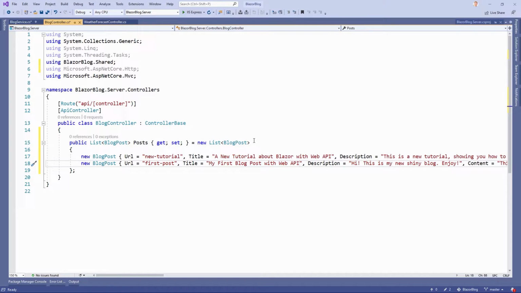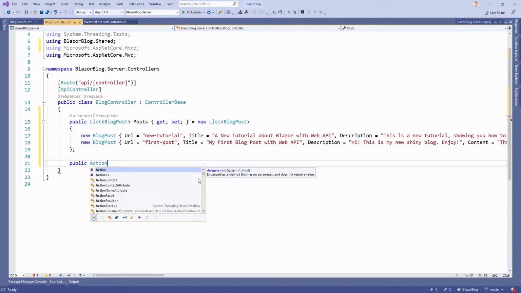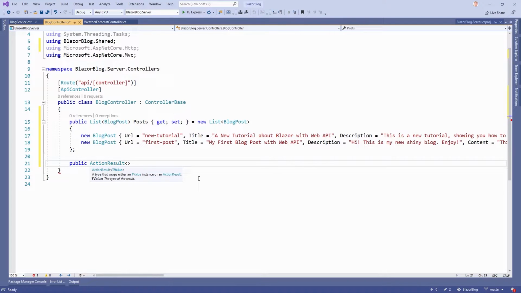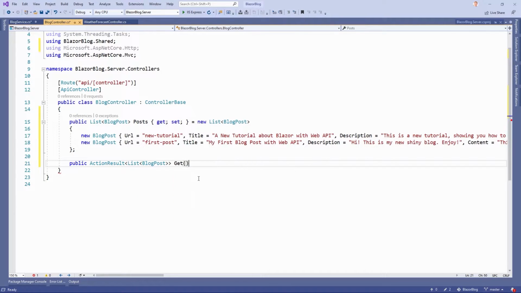Okay, and now we can actually already add some methods, and the first one would be public. And now what I do, I want to return an action result of type, well, let's get all the blog posts, so of type List of BlogPost, and we just call this thing Get.